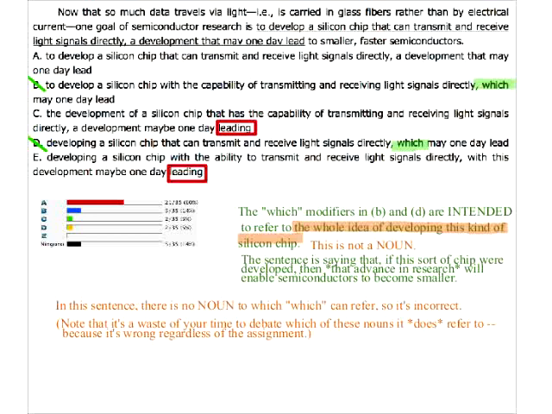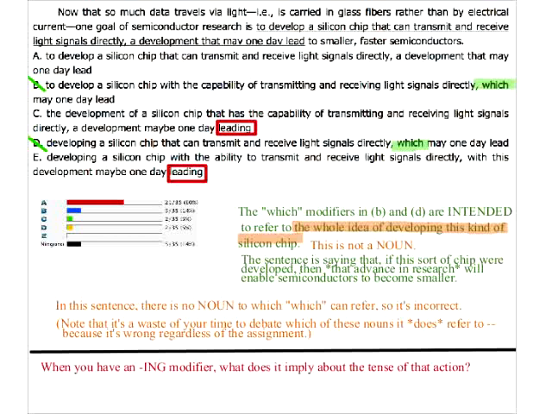Does anybody know, I mean, there's a lot of things that could be said about ing modifiers, and I want to make sure the class doesn't go off on a tangent. But does anybody know what are the tense implications of ing modifiers? So when you have an ing modifier, what does it imply about the tense of that action?